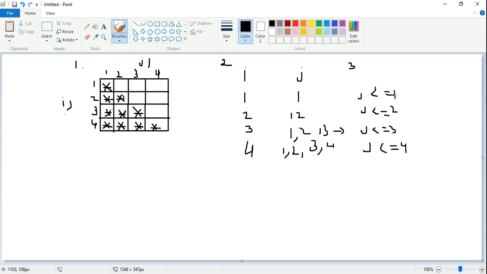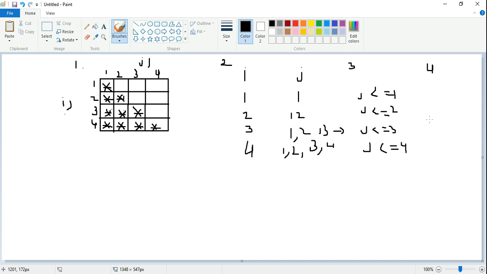Now what we need to do is improve this logic also. For this we will follow step 4. You can see that the value of J depends upon the value of I. When the value of J is less than or equal to 1, the value of I equals 1. When the value of I equals 2, the value of J is less than or equal to 2, and so on.